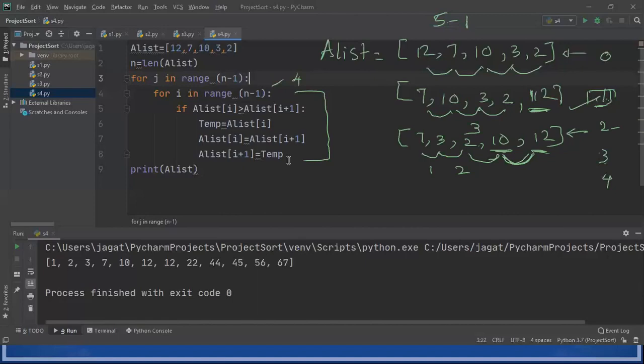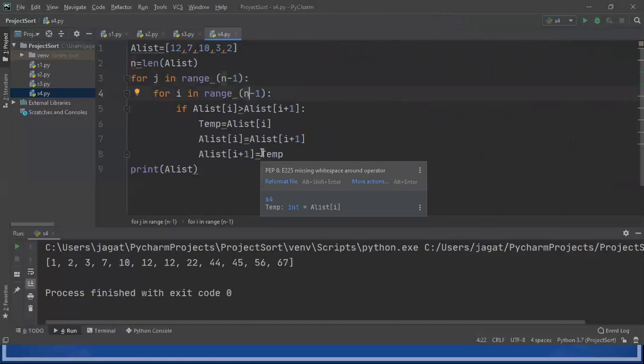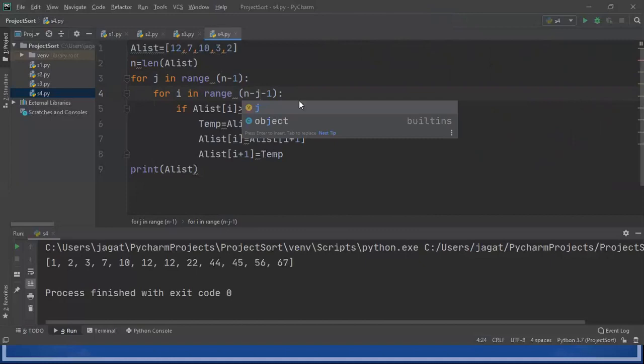For that, we have to make some change to this loop here. You can introduce here a reduction of the j number. Once you iterate in the j, then you can reduce the j number, and you can reduce the unnecessary execution of this loop.